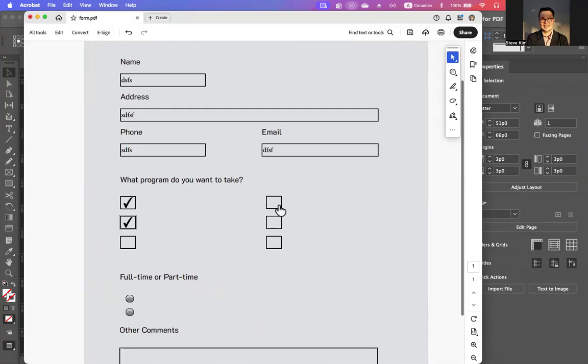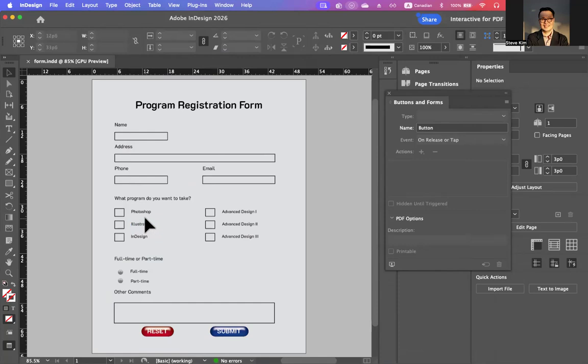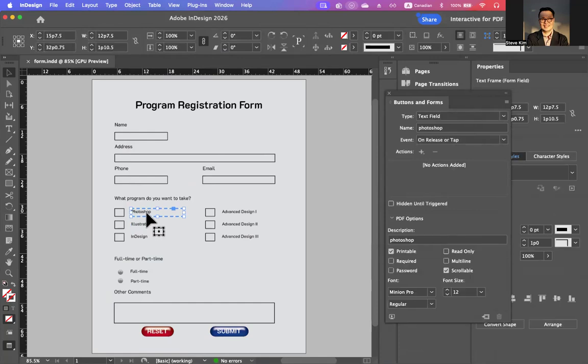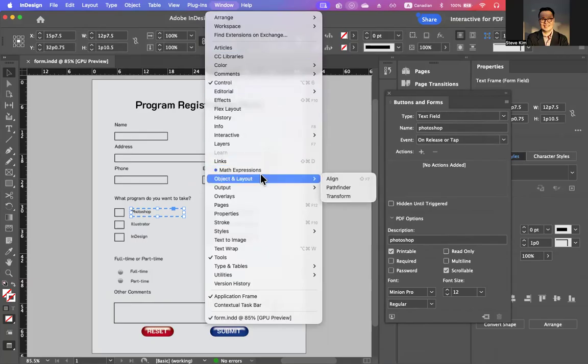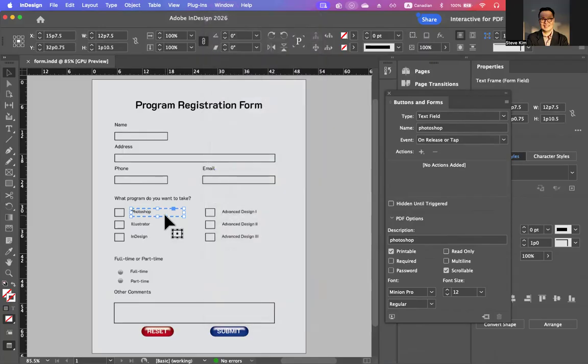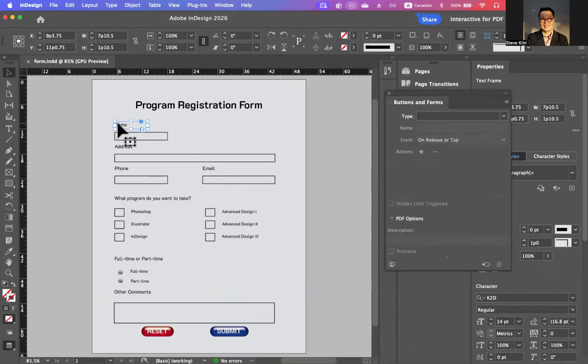Oh, I didn't put the text here, so that one is blank. You need to fix that one too. So that one over here, let me check why that one doesn't show. Oh, the reason is that one is not the text field, because that one is just text.